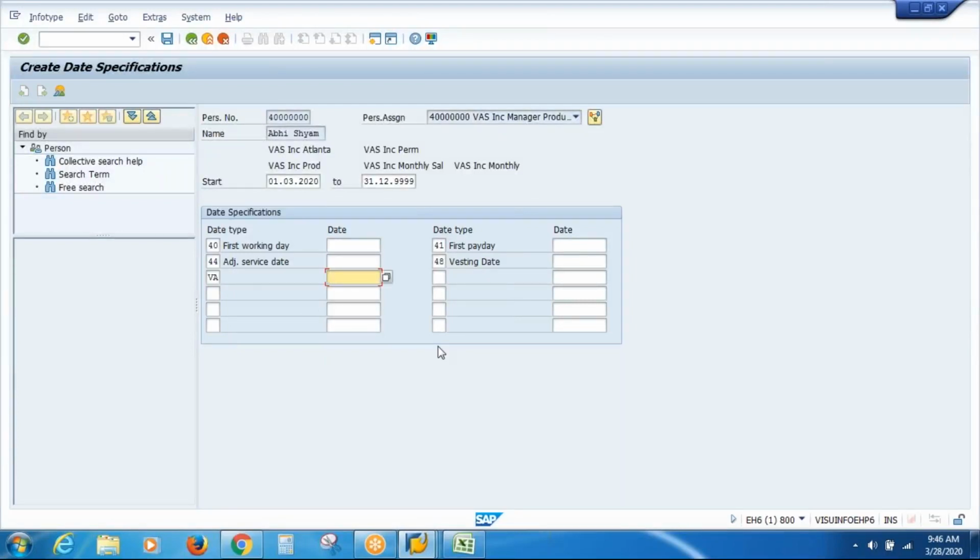For this employee, whatever is the hire date, we are going to capture here. For this employee, whatever is the first working day, we will capture. For this employee, whatever is the first pay day, we are going to capture. So these dates will vary from one employee to another employee.